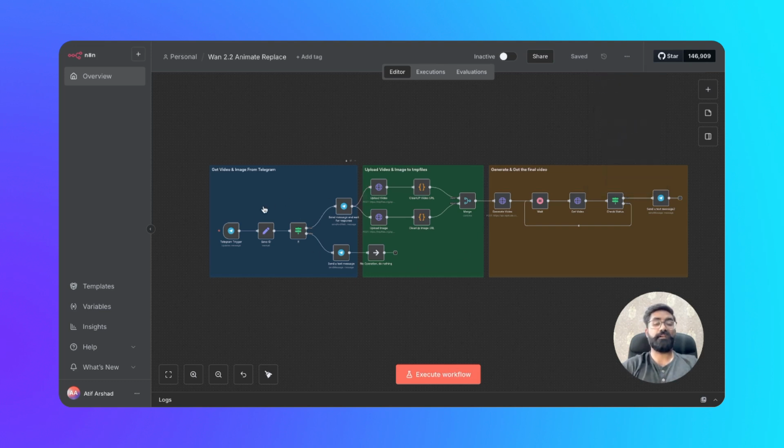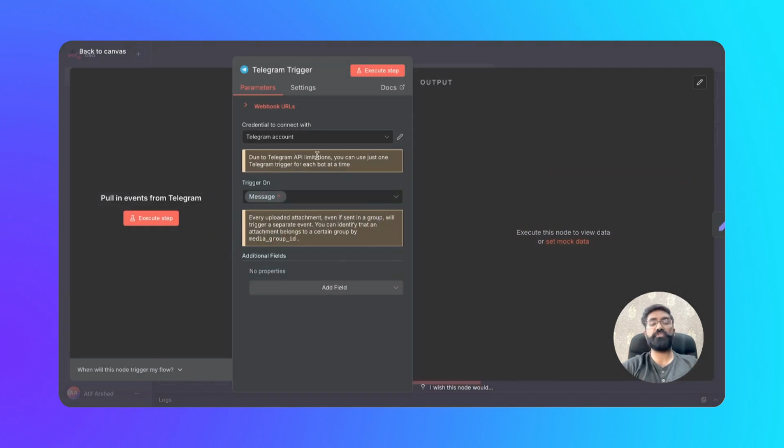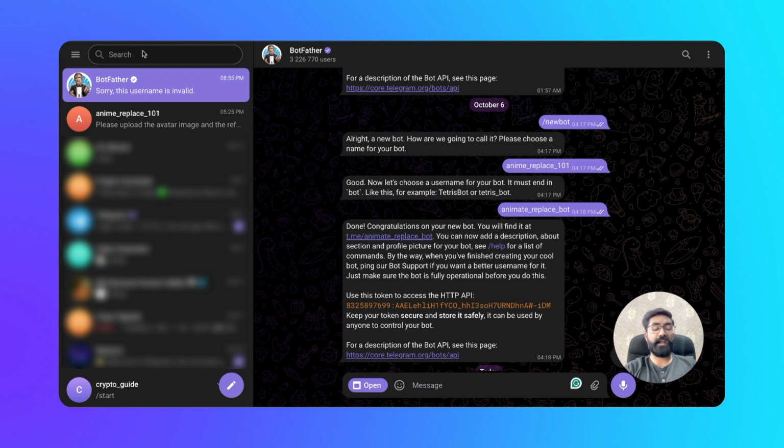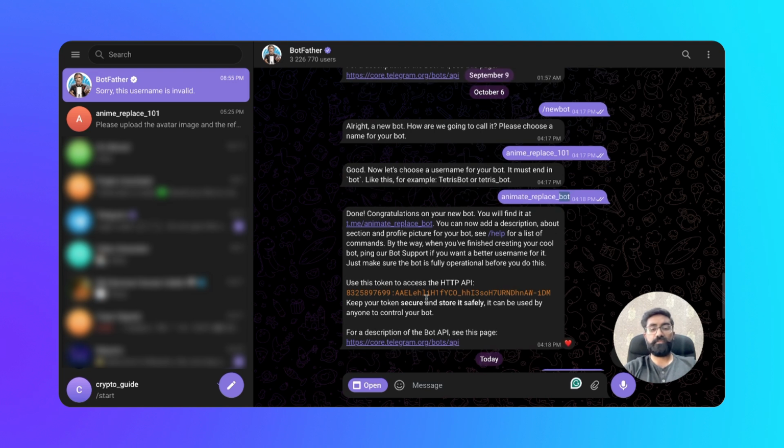Now, since we are using Telegram, let me also go ahead and show you how you can actually connect Telegram. Go to Telegram and search for BotFather right here in the search bar. And once you do, it will open up this BotFather, right? And over here, you need to type new bot, and it will ask you to pick a name. You can pick any name you like, and after that it will ask you to pick a bot username, and it has to be unique. All right, and you pick a name, and it has to end with bot at the end. You need to make sure of that. And once you enter this, it should give you an API token.